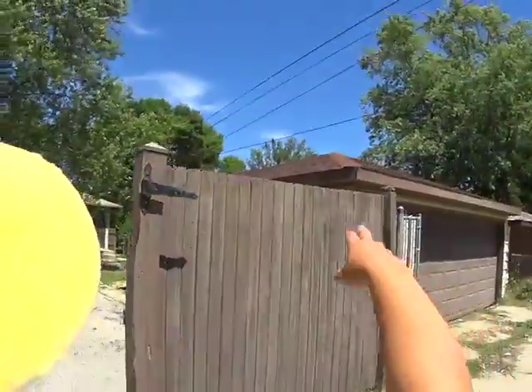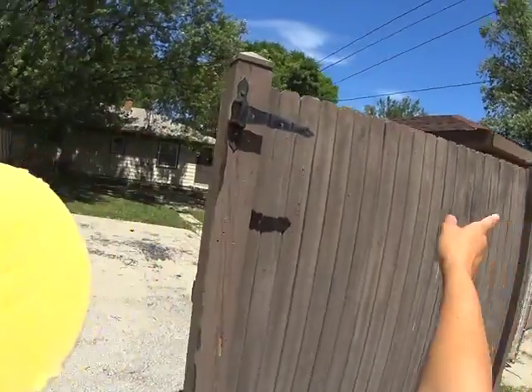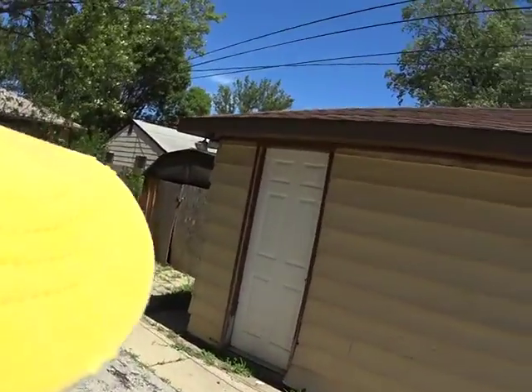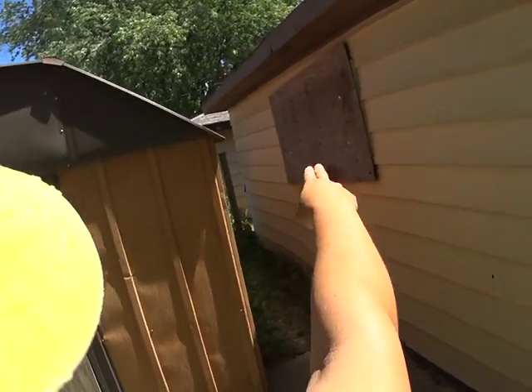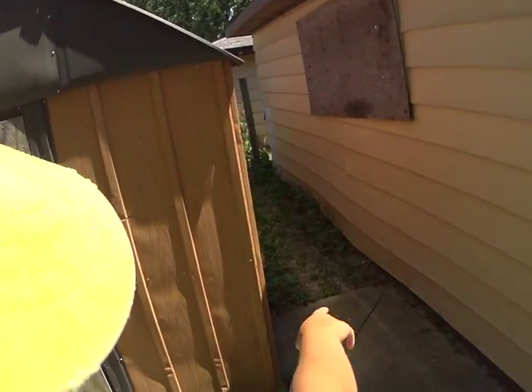That roof on the garage is brand new. The door isn't bad — we could probably just paint it or fix it. The soffit and fascia are brand newer but there are some issues that need to be repaired. There's some repair needed and some cleanup on all the trim on the garage. We're closing out the garage window so we need to make that look nicer. There's a bowing in the siding here.